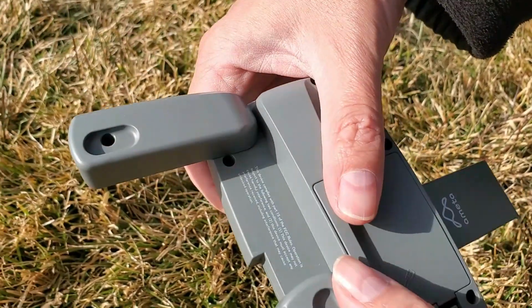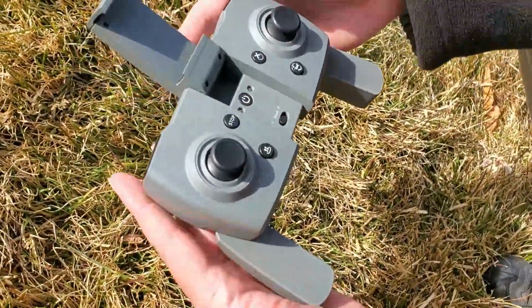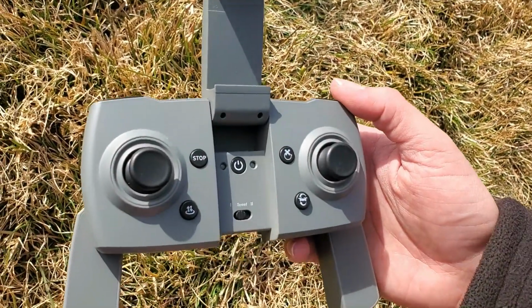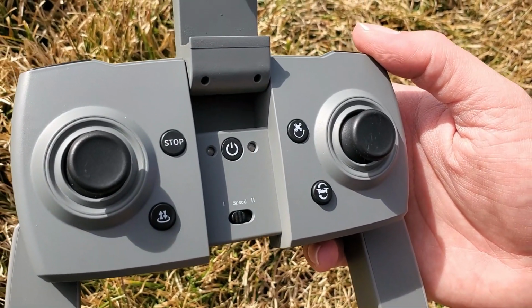They simply just pop out. That just gives you more of a hand grip to hold on to. Yep. So your cell phone will go up here. The power button, when you power it up, does it automatically pair? Yeah. With the drone? Yeah, you just turn on and it pairs up. Okay, cool.